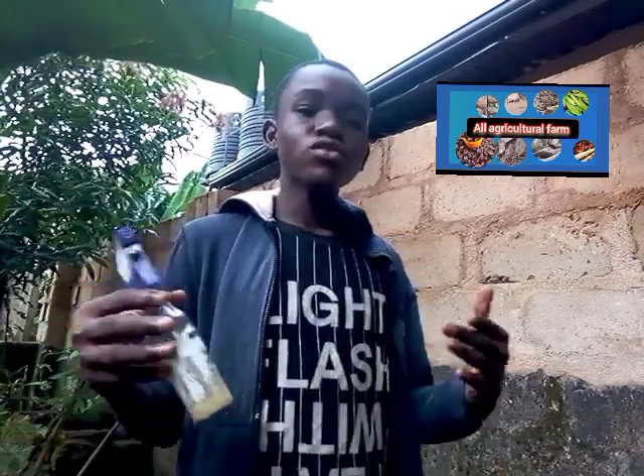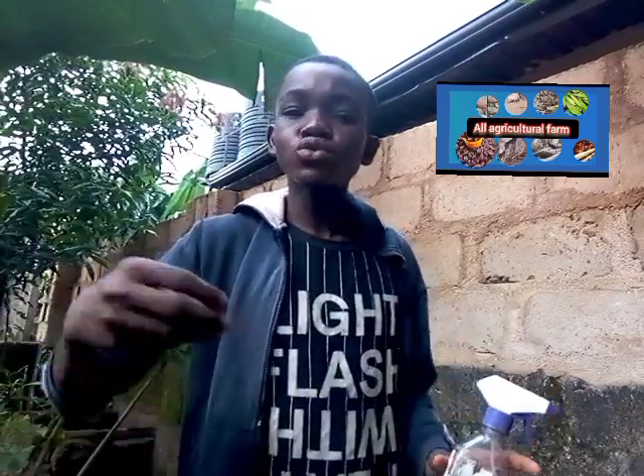For starting tomatoes, the normal processing goes from pre-nursery, to nursery, then to the harvesting stage. For the normal processing, you get the tomatoes after you have used them and you want to extract those seeds. You take the seeds and pour them on the floor — most people don't know this — you pour them on the floor and leave them to dry naturally. Let that go for three days.